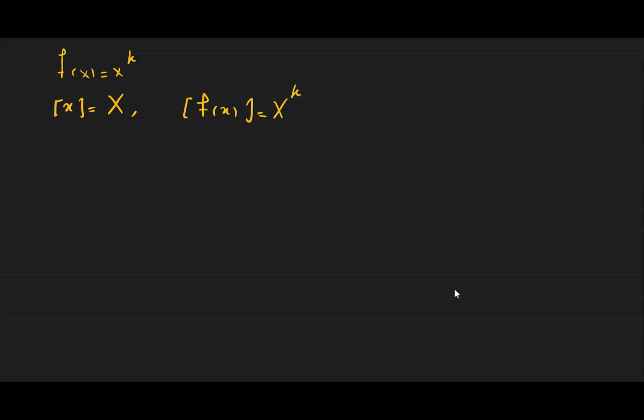Any polynomial function is meaningful if all of its terms have the same dimension. For example, these two terms should have the same dimension. Here, a and x and b may have dimension, but a times x to the power 2 should have the same dimension as b times x to the power 3. In fact, if their dimensions are not similar, we cannot add them together.